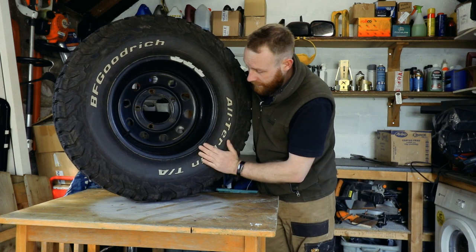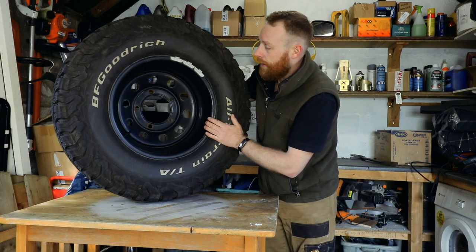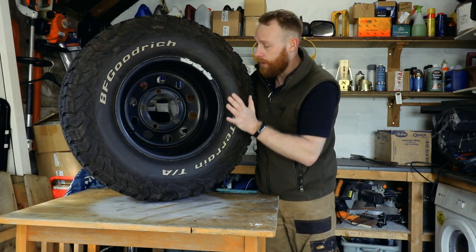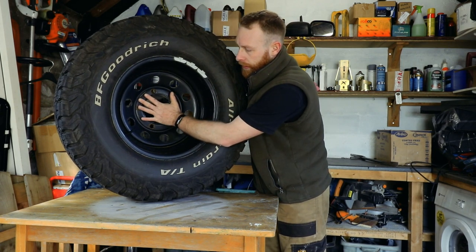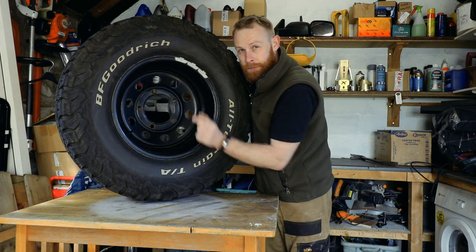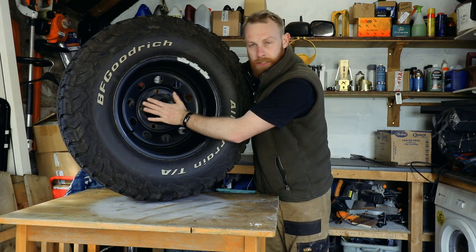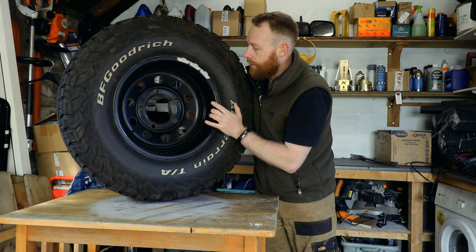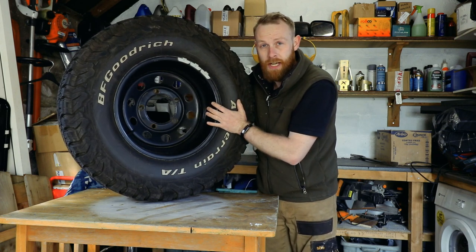Overall, I'm really happy with the tyres and the wheels. I think they look really good on the car. And yeah, I like the stance that these wheels give me on the car. I used to have a different offset wheel and 30mm wheel spacers. I think they were just a standard 0 offset wheel, and then the 30mm spacers, which then gave me a little bit of extra stance in the arches.